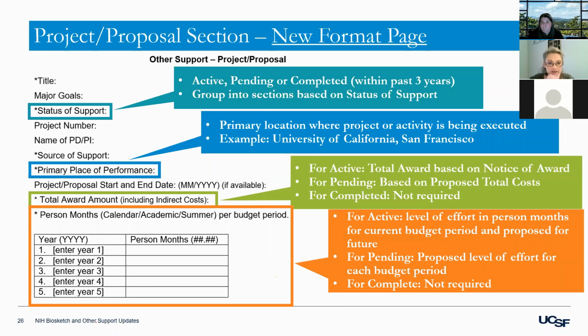Yeah, perfect. Okay, so I'm trying to whittle these questions through. We're getting a lot of them. This one is not technically about the format, but it kind of is. So for the RPPR, UCSF CNG was requesting a snapshot of effort from the month the request was made, and a notation was made on the other support stating that this is the current state at the time of this request for all projects. With the new format, will we still be able to list the other support this way or not?